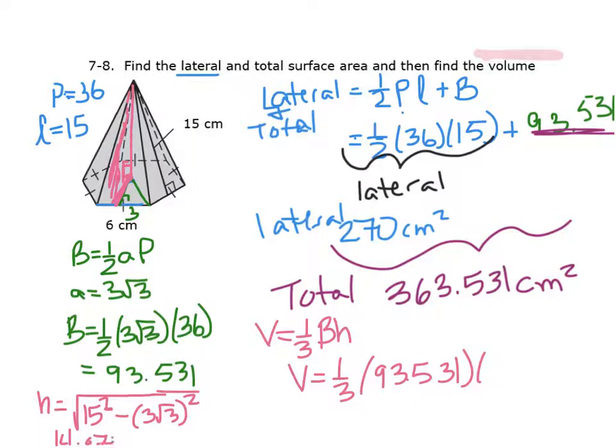When we evaluate that, we get a height of about 14.071. So once again, you're not going to have one like this where you have to use the Pythagorean theorem that involves the apothem on your test. I think the pyramids on your test are square pyramids. So once again, the way we found this height here is not going to be on your test. When you evaluate, we get our volume is equal to 438.69, and this would be centimeters cubed.